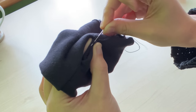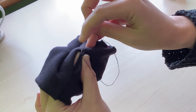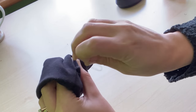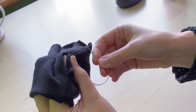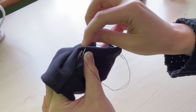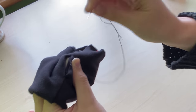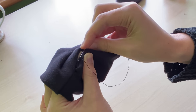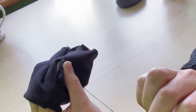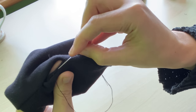a little bit there, and then go directly across again, slip it through a little bit there. Oh, hooked on my pin. Okay, and then again just feed it through the seam allowance there and over. As I say, I have absolutely no idea whether you are going to be able to see this, but what that does is it closes the gap there.